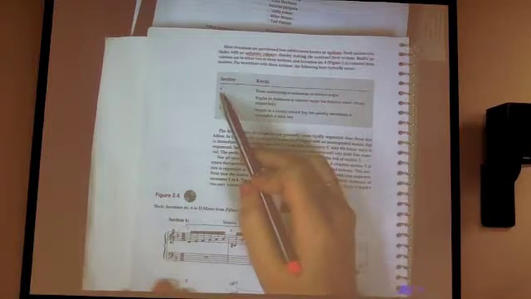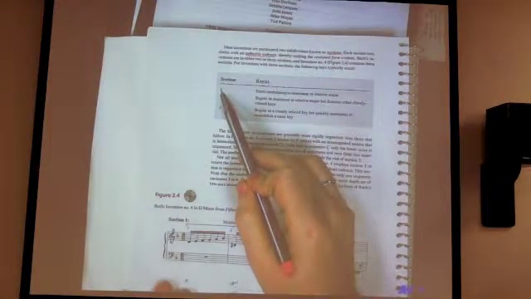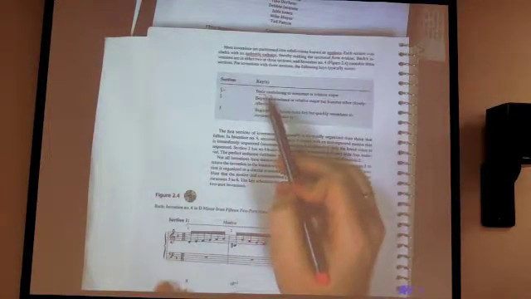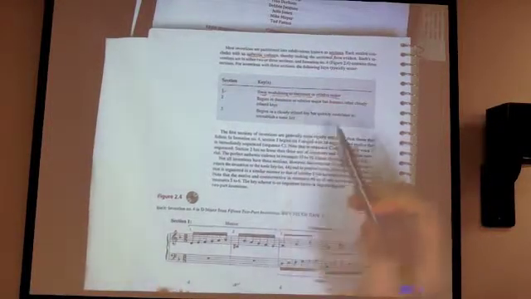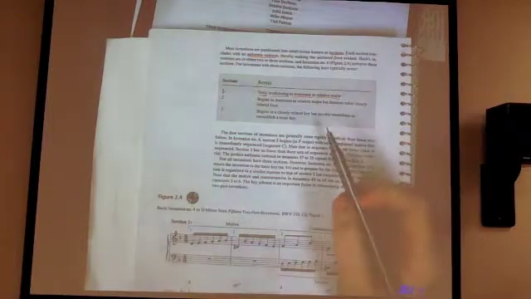Generally, we have some rules for our sections. In the first section, we're going to see the tonic modulating to either the dominant or the relative minor. So it's either going to go to 5 or to little 1.